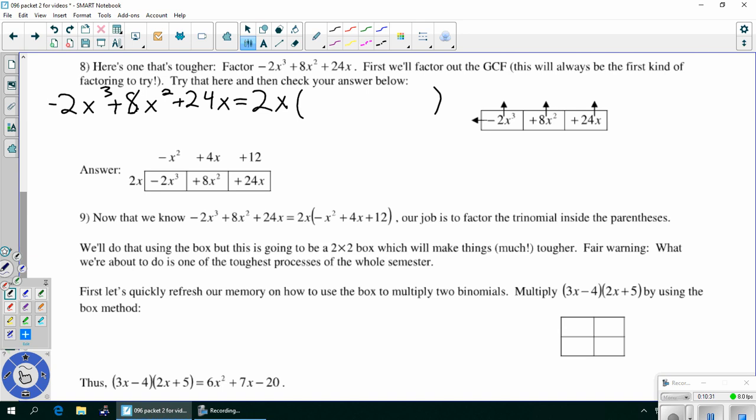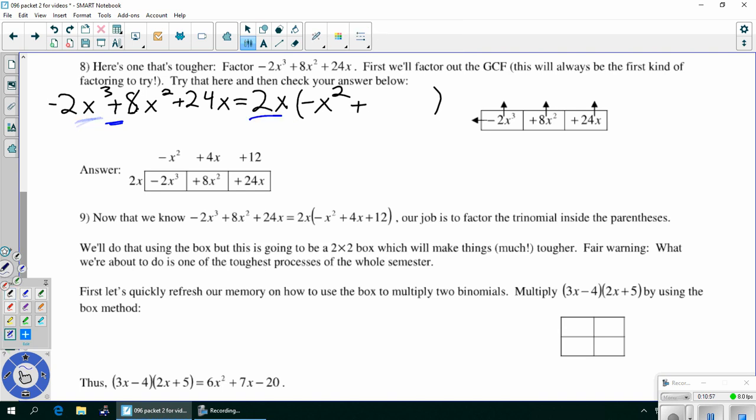And now we're going to undistribute to figure out what goes in the parentheses. So 2x times the first thing is supposed to give me this -2x cubed. So I don't have the negative sign, so I guess I got to put it in there. And I need x squared because I have only one x in the front, but I need to build 3 x's there. So we put the 2 missing x's in the parentheses. Next, I see a plus sign. Let's put that.